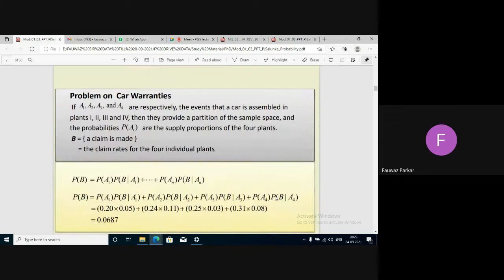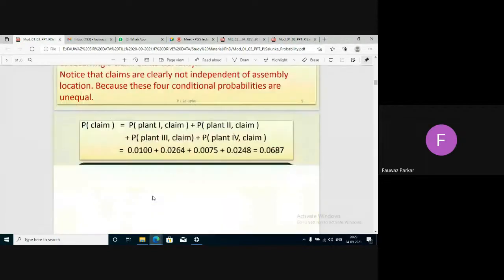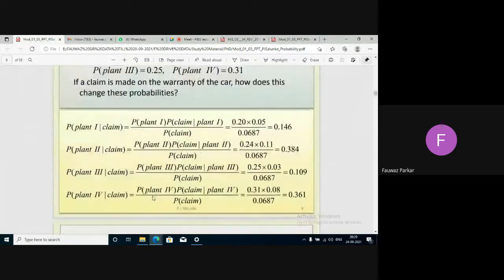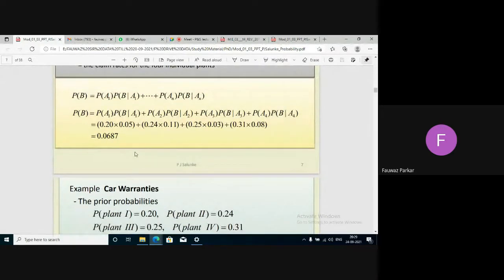Fine. So likewise, you can also simply use the formula. Now, prior probabilities. Now this step you understood. 0.0678. Simply what we have done is probability of A given that, rather, if this is the claim, if B is claim, then the probability of manufactured in plant 1 we will take, that is 0.2 because total is 100, and the probability of claim given that it is manufactured in plant 1.